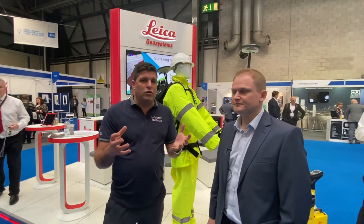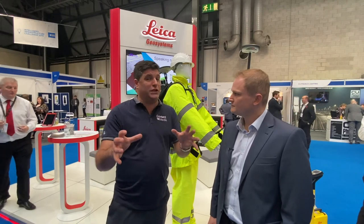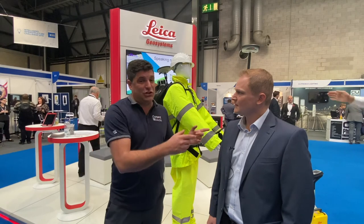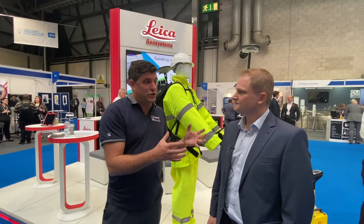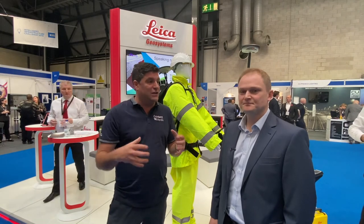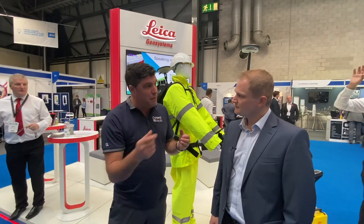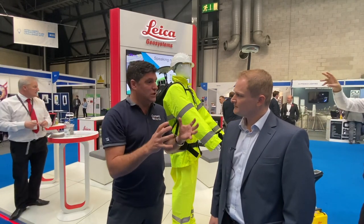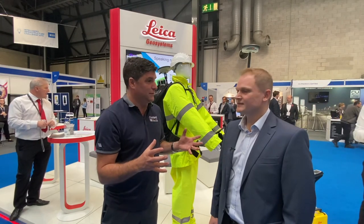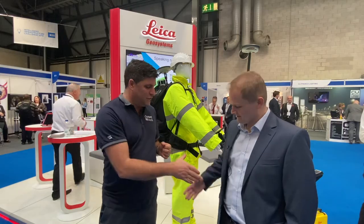We're talking about road construction in the UK — we all see the cones out there and there's a lack of progress. But people like Rollo and his team are actually doing this stuff at night when we don't even know. Exactly — we're surveying it so that information can be fed back straight away. Those engineers can make decisions, we can get our roads faster, and everybody's happy. Fantastic, thanks for your time.